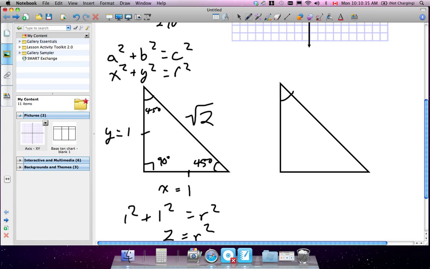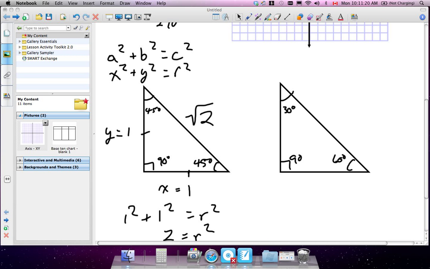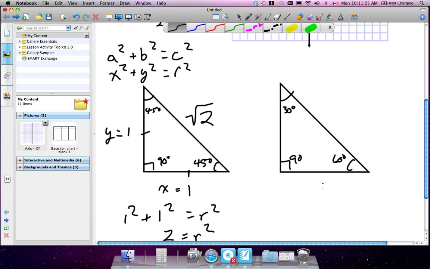The other one they want you to deal with is 30 degrees, 60 degrees, and obviously that's 90. In this one, you have the distances of, now I believe in your book, let me make sure I didn't write this. Sometimes I write the 1630 back. Okay, so this distance is 1, this distance is the root of 3, and this distance is 2.